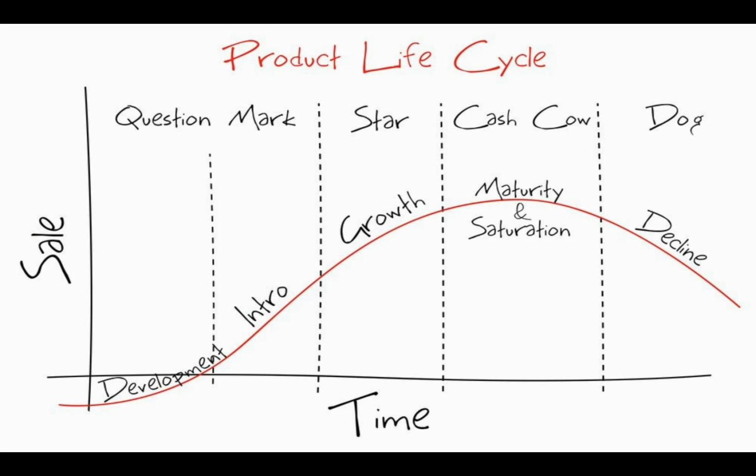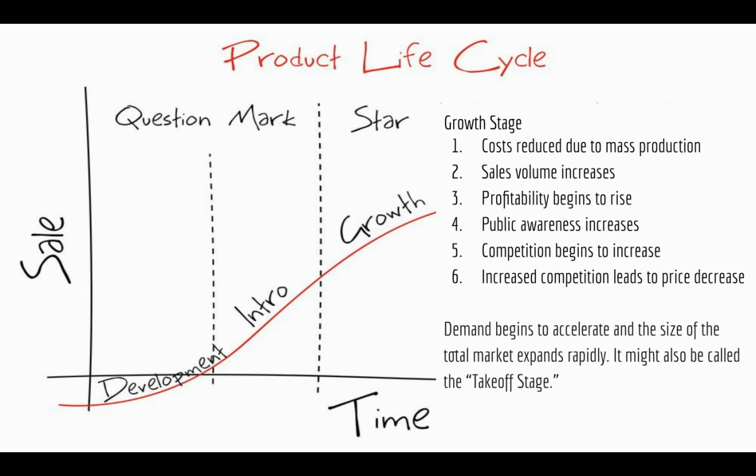Once the product is introduced, much like we are introduced and we start to grow, we enter the growth stage. This is sometimes referred to as the takeoff stage. This is where the pump is getting primed, and we start to see the acceleration of the product. Because the product is being mass produced, costs are being reduced. We see an increase in sales, and we also start to see profitability. The product becomes a little more aware, a little more universal. But there are also competitors entering the market. Demand begins to accelerate and the size of the total market expands rapidly.